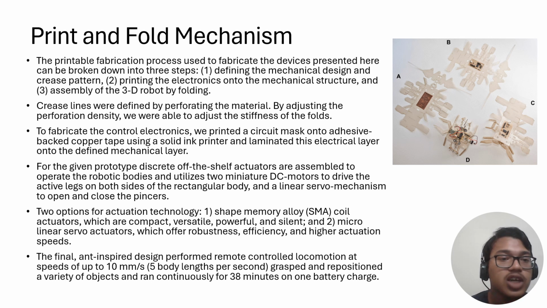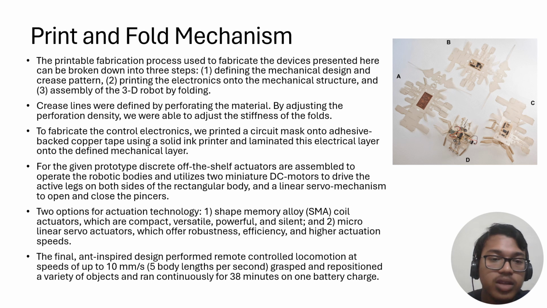So now let's come to the print and fold mechanism. First, we need to understand what it means for a robot to be printable. For a robot to be printable like a printed document, it needs to be readily done in a very inexpensive manner and without much technical knowledge.